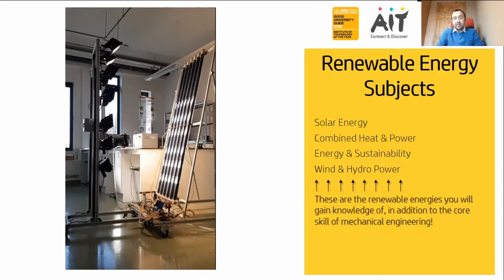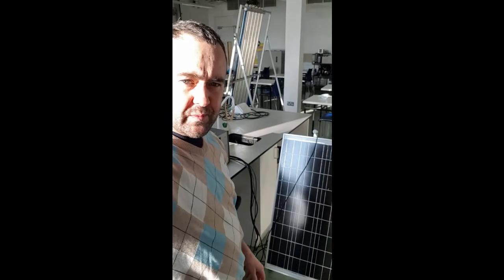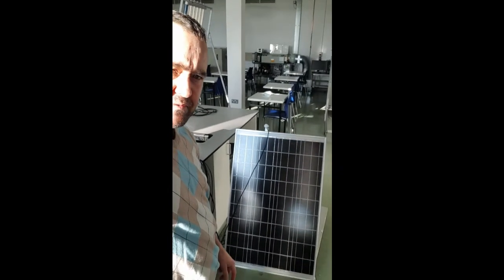This is one example of a lab experiment that will be conducted as part of your solar energy module. It's where you take a solar thermal panel, which in this case is an evacuated tube panel, and evaluate it to determine its efficiency. This is a lab experiment, so we use artificial light to be able to produce artificial solar radiation, which then gets converted into thermal energy, and we see it as a useful energy coming out of it, as how you would take a real system and determine its performance. We'll also be testing solar PV panels for their performance and efficiency as well.